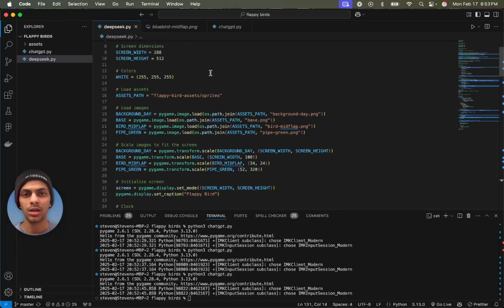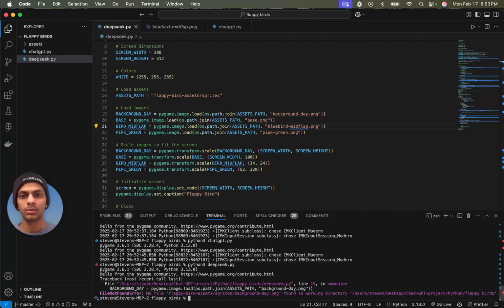So I'll go back here. So it's bluebird mid flap.png. Okay, which is good. Now I will run the DeepSeek AI code. Oh, now we are missing the background day.png.